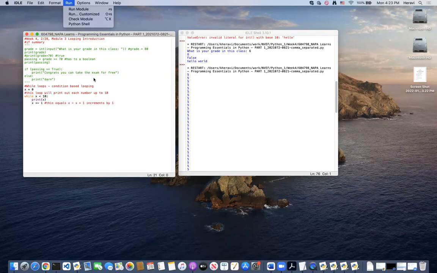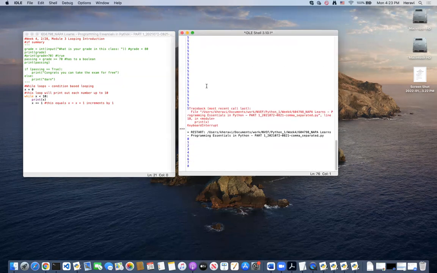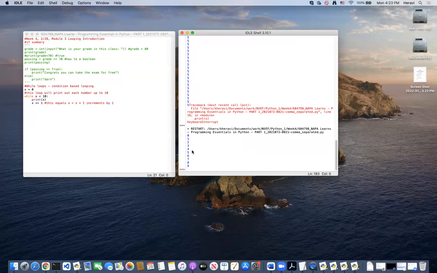False. Then we run this module and we're just going to get 0, 1, 2, 3, 4, 5, 6, 7, 8, 9. So we didn't print out 10. And the reason for that is because once we hit the number 10, is 10 less than 10? No, right? 10 is not less than 10. 10 is equal to 10, but it's not less than 10. So it's false. So we end the code right there. So that's how a simple counter works.